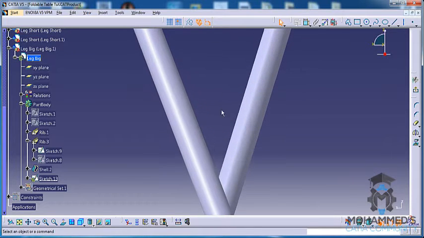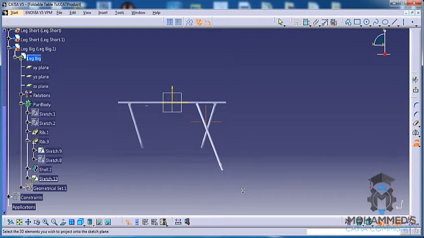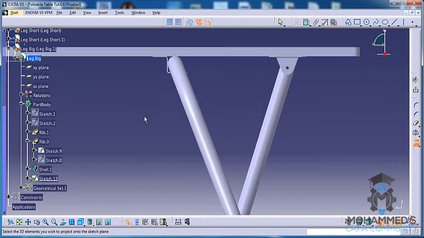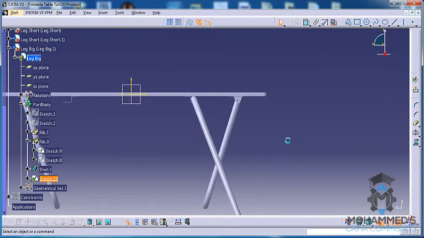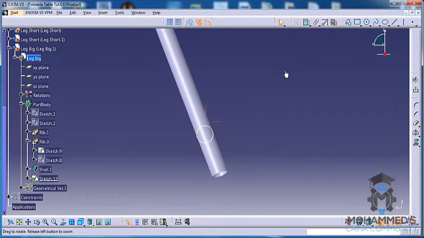If you do not see that sketch, what you can do is directly use the datum, and it should come. Alright, so this is where it is.